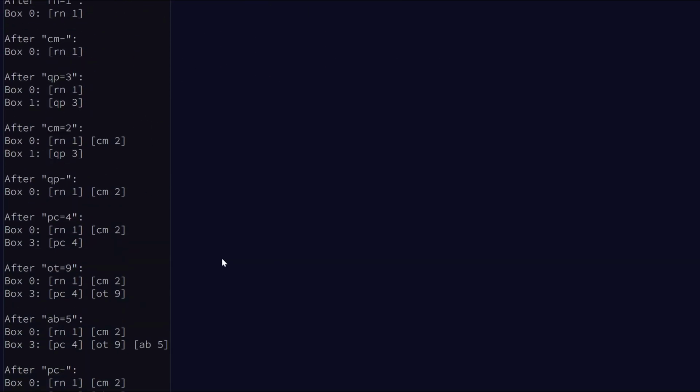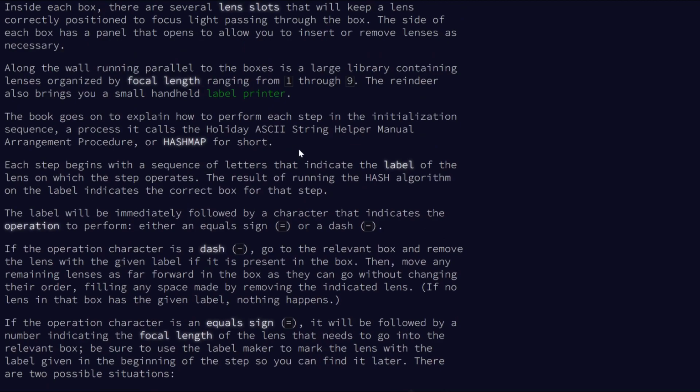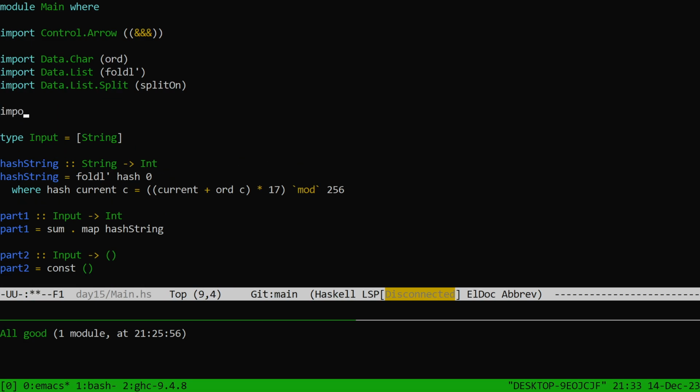Now, so what? How do I determine which box it is? Is it to hash the whole string or just the label? Yeah, you hash the label. Okay. Fine. So now we actually need to further parse the input for part 2, and we need to define some types for that. I mean, do I actually even need the RE type? Maybe I can just let it be implied.